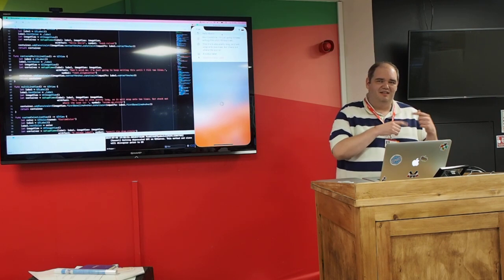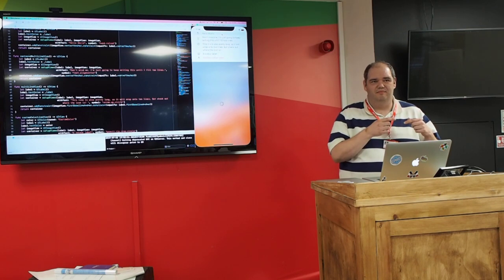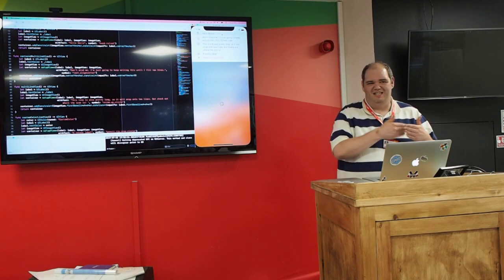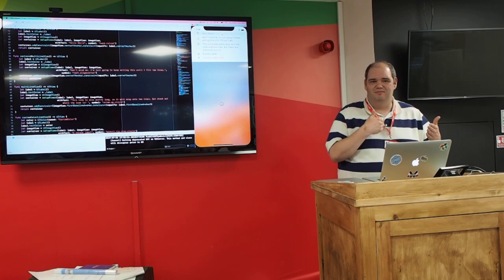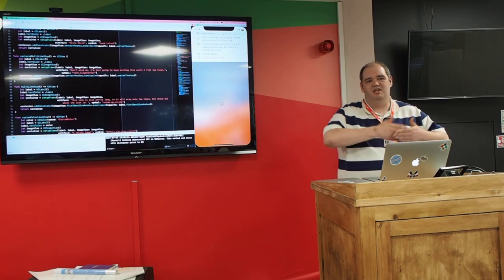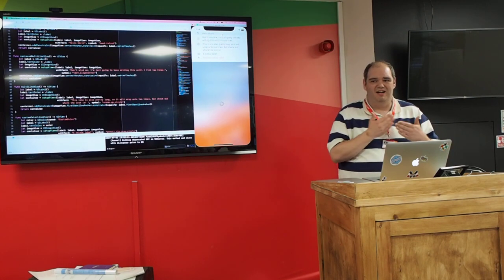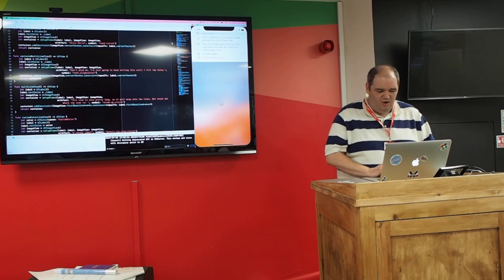And the thing with the background colors is that, and this is explained better in the video, but you don't always get the same background color. It's adaptive to the sort of Z index of your view controller. So if your view controller is covering another view controller, it will come up in a slightly different background color to the white that you'd expect. It's more obvious in dark mode.